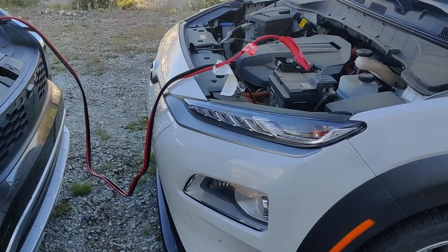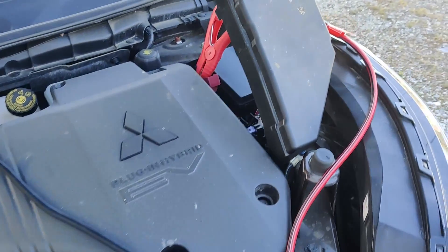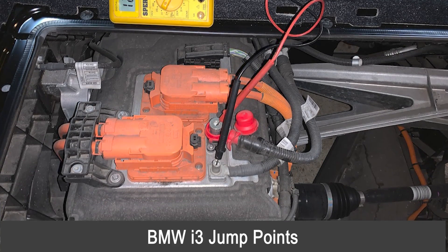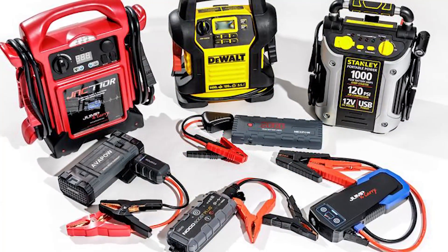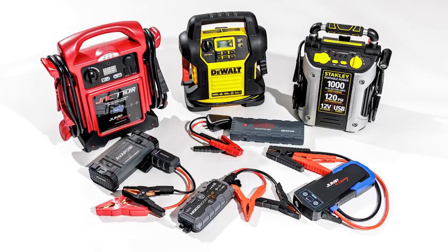If this happens to you, there's a simple solution — like all other types of vehicles, you can jump-start the vehicle. As long as you have another working vehicle and jumper cables, you connect the jumper cables in the standard manner and you should be able to turn on your car. Just remember, a lot of EVs hide their 12-volt battery, so you cannot access the terminals directly. There are often locations with extensions of these terminals, and you just need to know where to find them. If you're completely alone, a portable jump-start device can be quite helpful — you just hook it up to your dead 12-volt battery and you should be able to start your vehicle. It's not a bad idea to keep one in your glove box.